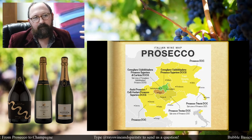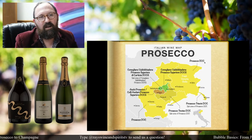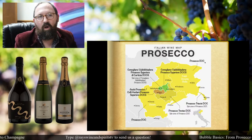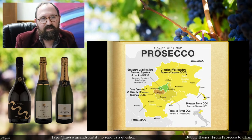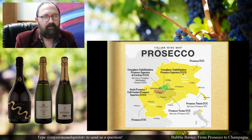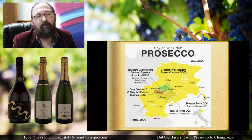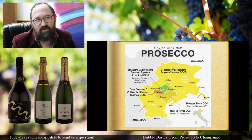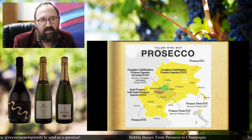In Italy, we see this map and we see what are called a DOC, which stands for Denominazione di Origine Controllata. It's the legal seal for a wine, for all the Italian wine regions. And there's hundreds and hundreds of them, right? And then we have what's called a DOCG. The DOCG is like the DOC, with the Italian word for guarantee added. It's for wines from regions of classic styles and historical significance. Prosecco, until about 15 years ago, was just one DOC.